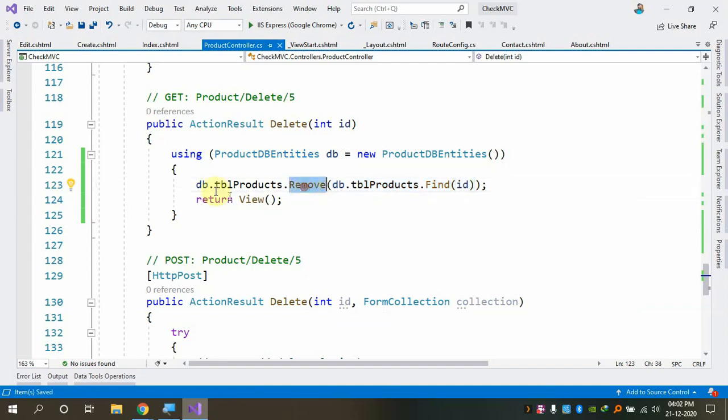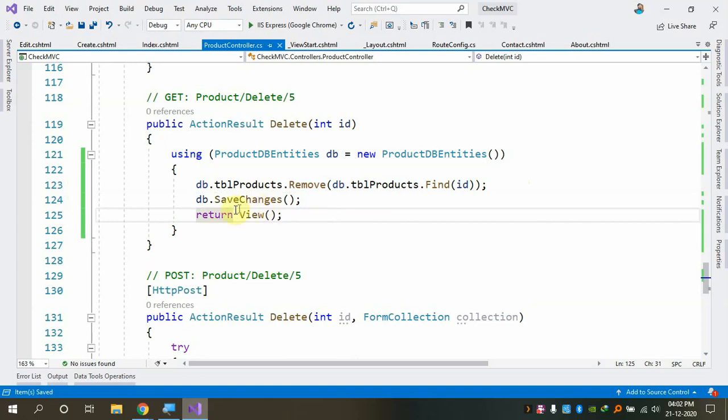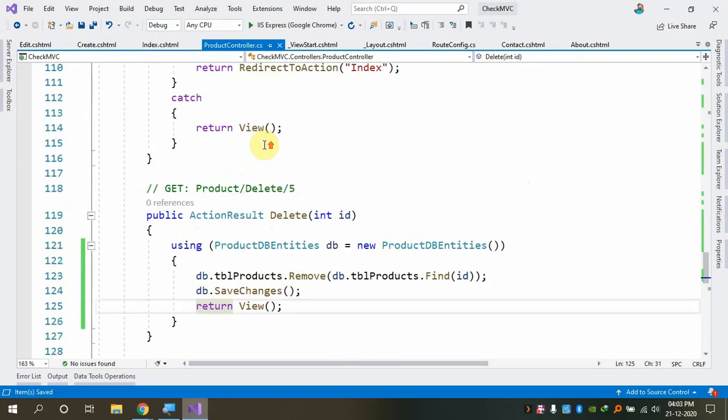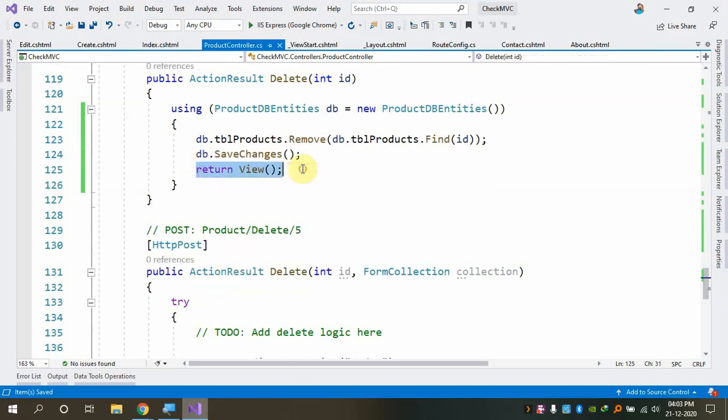And I said remove that from the database. And after this is done, do not forget, this is very important, save changes. Now after you do that, I don't want you to show me the same page once again. I want you to go back or open that index page once again. You have a code here. Let me just open that and I'll put it here: return RedirectToAction Index. Take me to the index page immediately after you have deleted it, which means refresh the index page if you're already there.